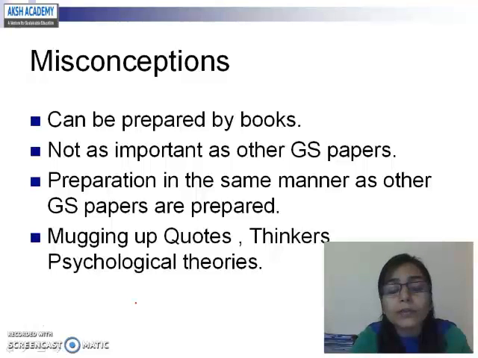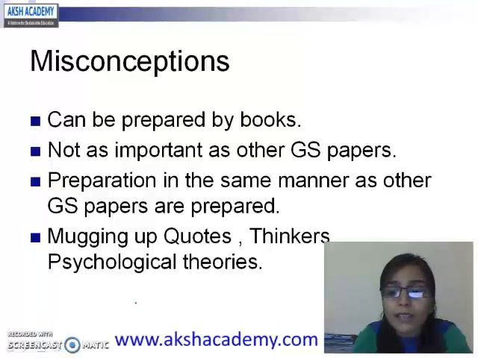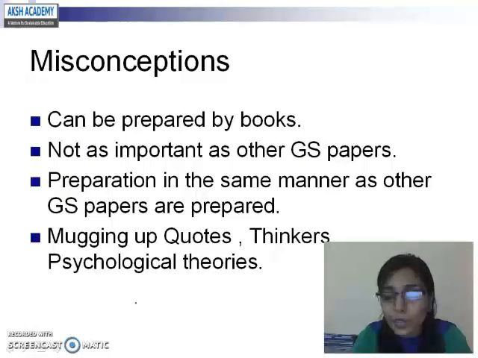Now, people think it is not as important as other GS papers. No, it is as important as other GS papers are, because it contains 250 marks in total. If you are getting 250 marks for a single paper, for which you do not need to refer to many books, you can score well in this paper. And if you are already ethical, then you will not feel difficulty in answering the questions.